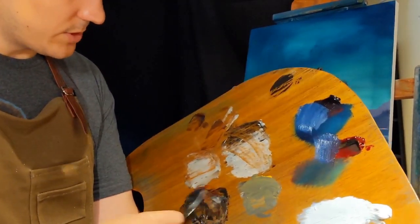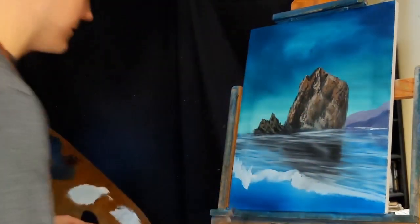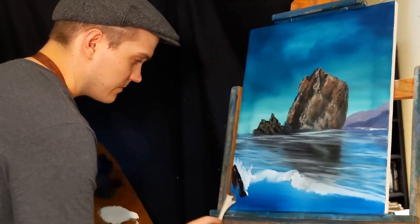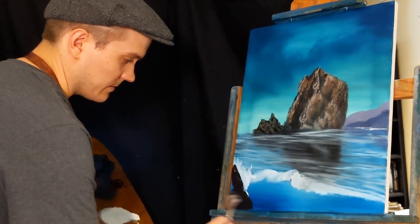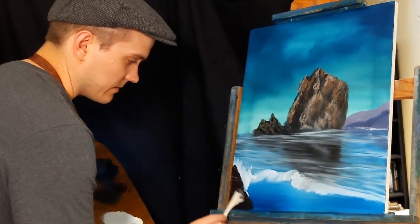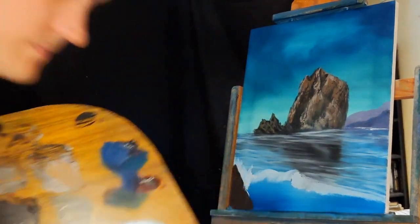This is just crimson, umber, and red. Crimson, umber, and black. Maybe like a rust color? I don't know. We're throwing a rock right here. There we go. Just darken up the corner a bit. Give the rock or the wave something to splash on, so it's not looking so plain.